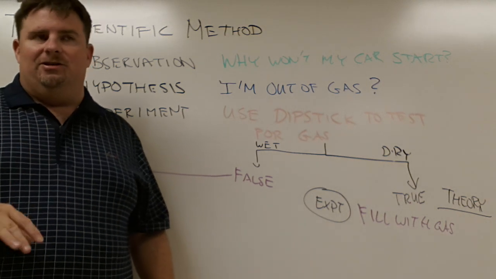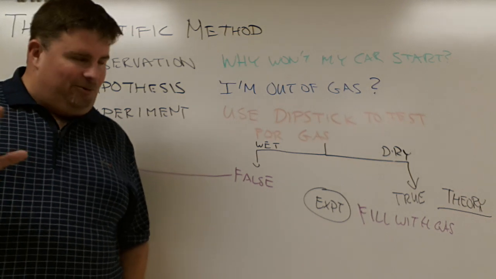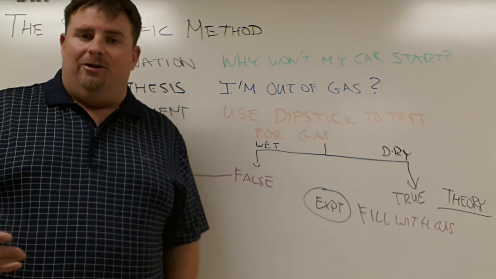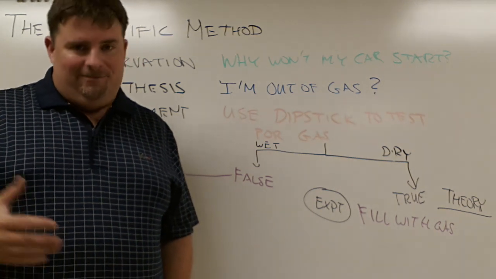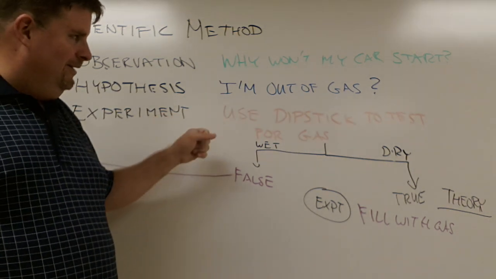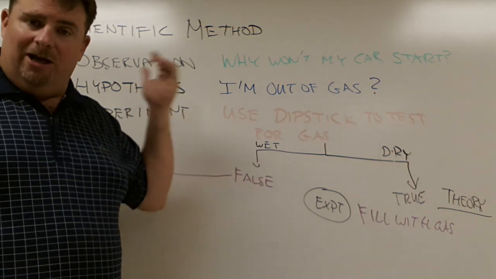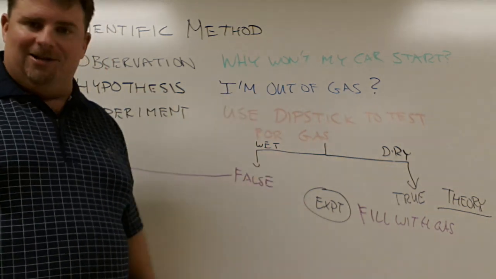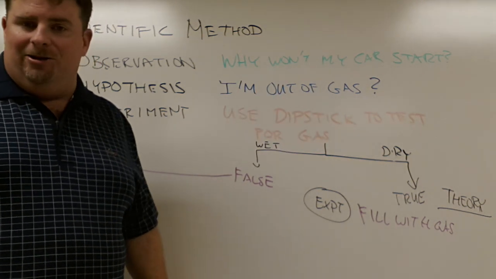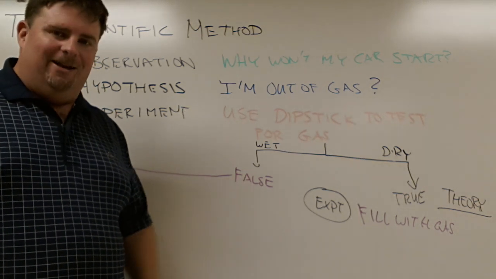Have you ever heard Einstein's idea, or I think it was Einstein? I'm not really sure if it's true that it was attributed to him, but he said that the definition of insanity is doing the same thing over and over and over again. All right? I come down here, I'm out of gas, I'm going to add gas. Okay? So I keep adding gas and keep adding gas. And my car still won't start. I must not be adding enough gas. And keep adding gas, and there's gas all over the place. And you don't know what's going on. You look at somebody doing that, you think they're crazy, right? Well, that's kind of a crazy idea.